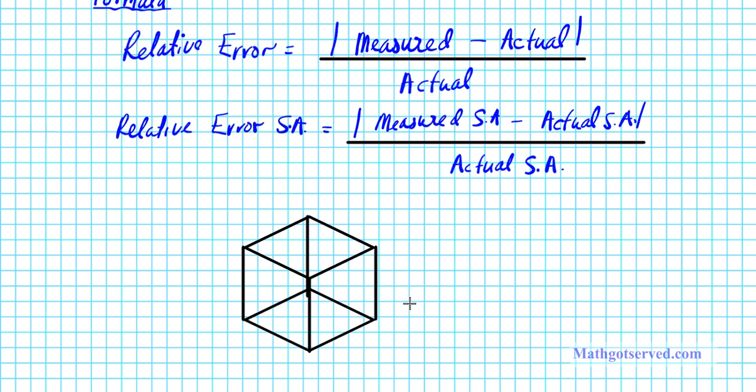All right, so let's say we have a cube. So we know that a cube has 6 faces, and the area of each face of the cube can be calculated by multiplying the length times the width, right? So the area of a face of a cube is s squared. So since the cube has 6 faces, the surface area of the cube is basically 6s squared. Basically 6 times the 6 square areas of each face of the cube. So this is the formula we're going to be using to calculate the relative error of the surface area.